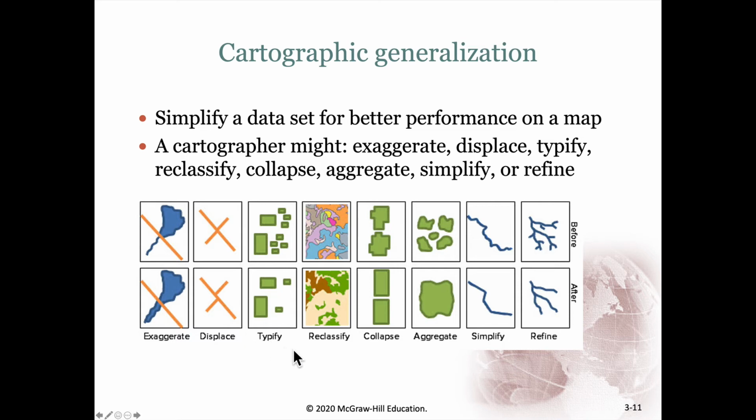Sometimes we reclassify things, as in this example here. We start out with all these different classes and we make it into fewer classes because it makes our map simpler. Sometimes we take a bunch of smaller features and we just outline the area where all those smaller features occur. That would be called aggregating. Sometimes we simplify lines by just taking out some of the nodes or vertices. And we can do all these sorts of things in order to cartographically generalize our map and make what's most important stand out by making these other things that might be less important fade off into the background.